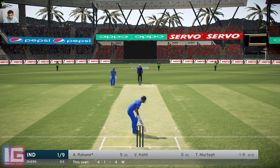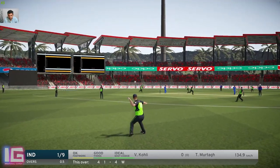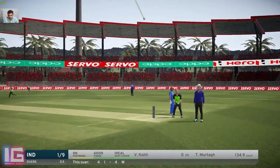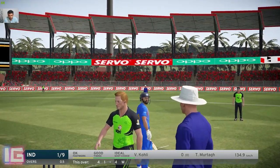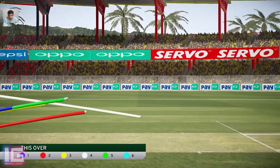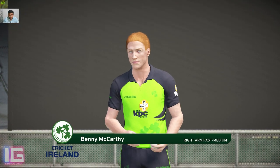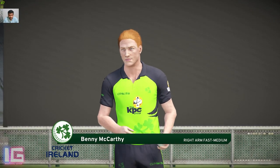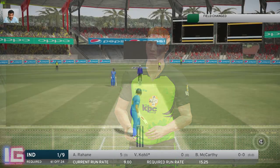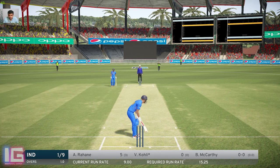So here comes Virat Kohli. And luckily we got away with it. Footwork was not very good, as you can see. India 1-9. So if you don't know much about footwork in this game, I would highly recommend you take a good look at my batting pro tips video. It's not about front foot and back foot only.